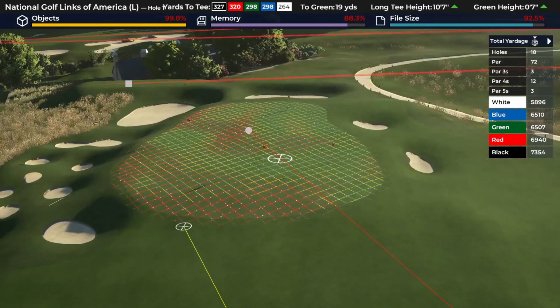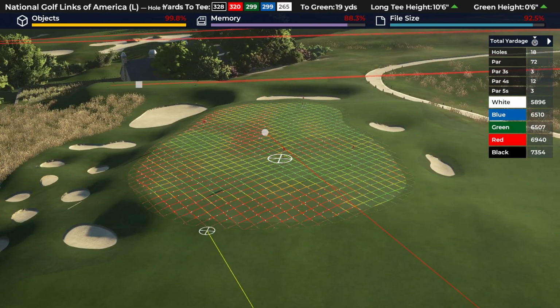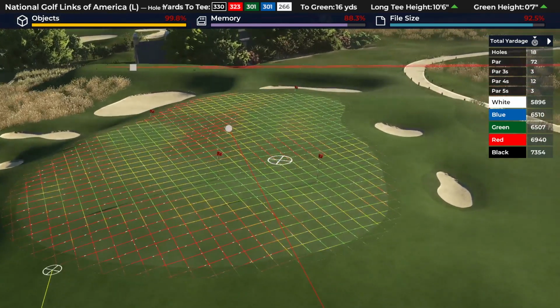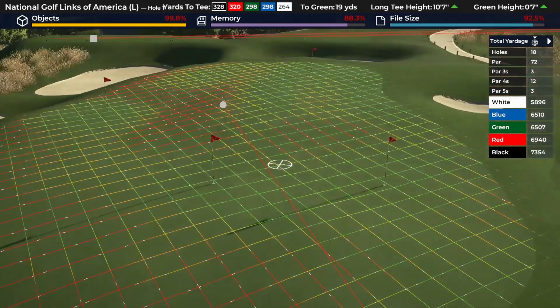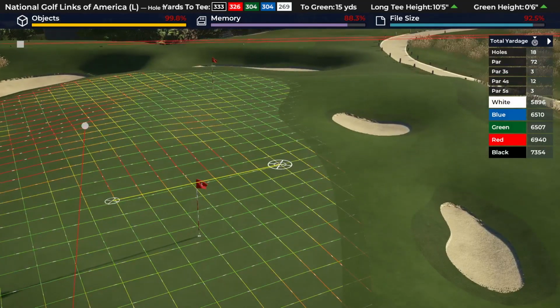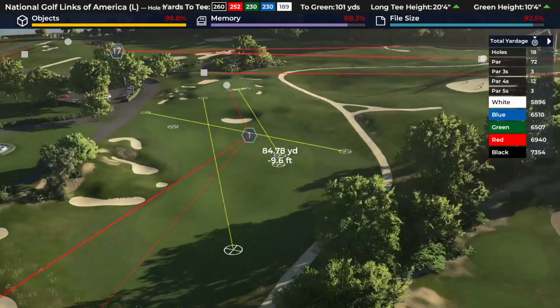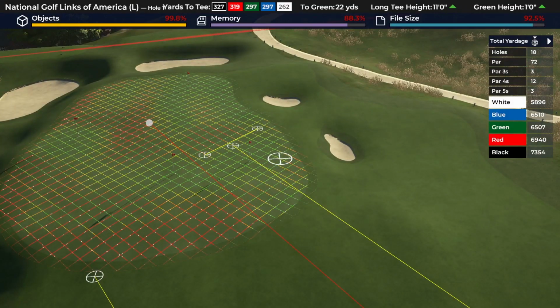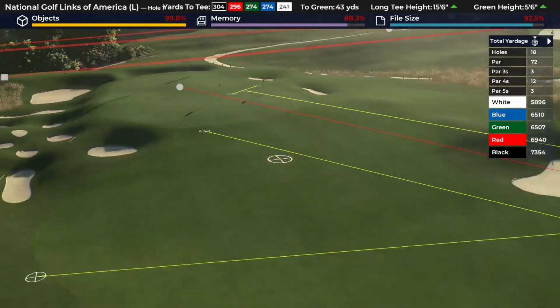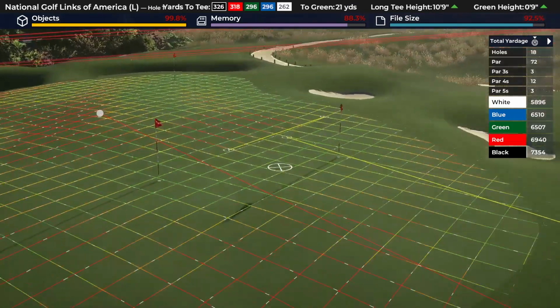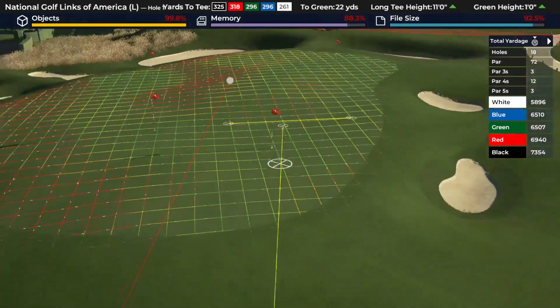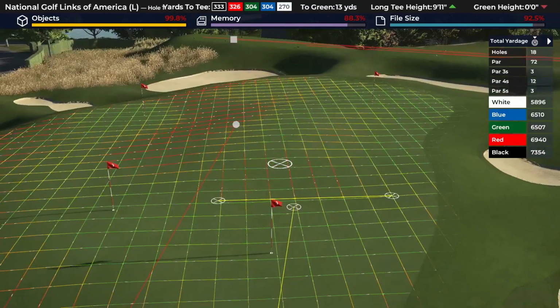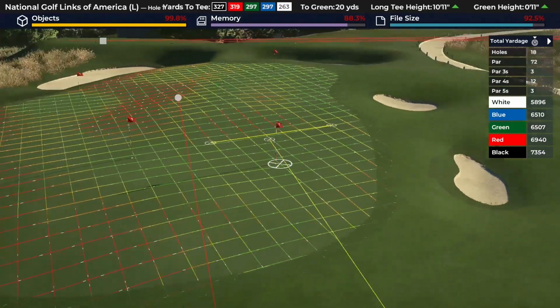Now we look at the green, and like all of them at NGLA, there's a lot going on with some really bold slopes, and for certain pins you're going to want to be in certain places. So this backstop right here, you're probably going to want to be coming in from the right hand side because you can use that. As ever, it's not saying that it's impossible from this side, but if you're going at it from this side, you don't have the same margin for error as you do on an approach on this side. You can be long and it will suck right back next to the pin.